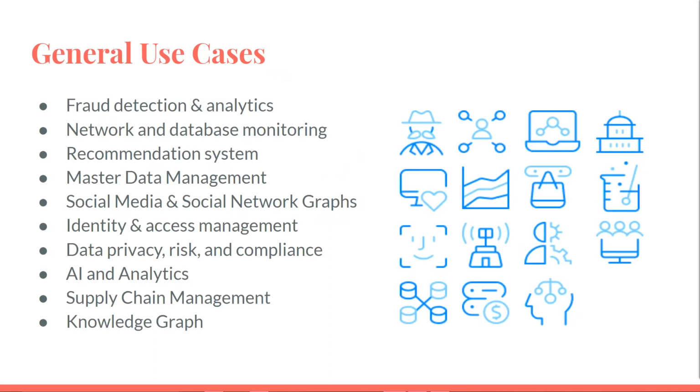Next, we'll be talking about use cases for Neo4j. Our first one is fraud detection and analytics. Traditional fraud protection measures focus on discrete data points such as specific accounts, individuals, devices, or IP addresses. However, today's sophisticated fraudsters escape detection by forming fraud rings comprised of stolen and synthetic identities. To uncover such fraud rings, it is essential to look beyond individual data points to the connections that link them.